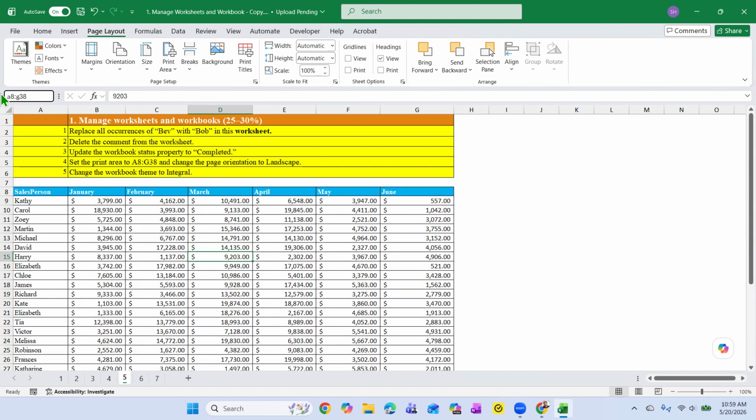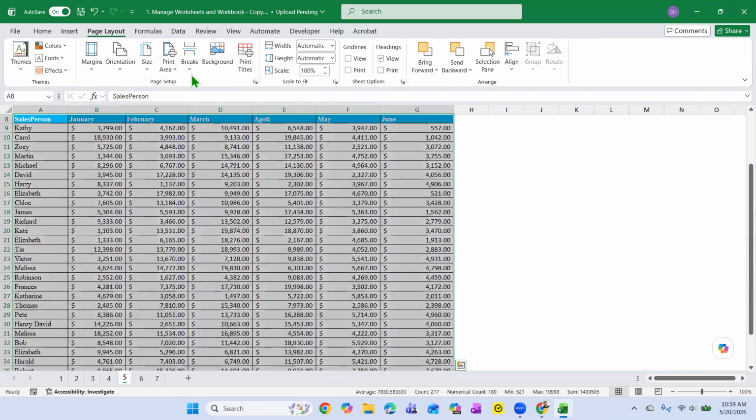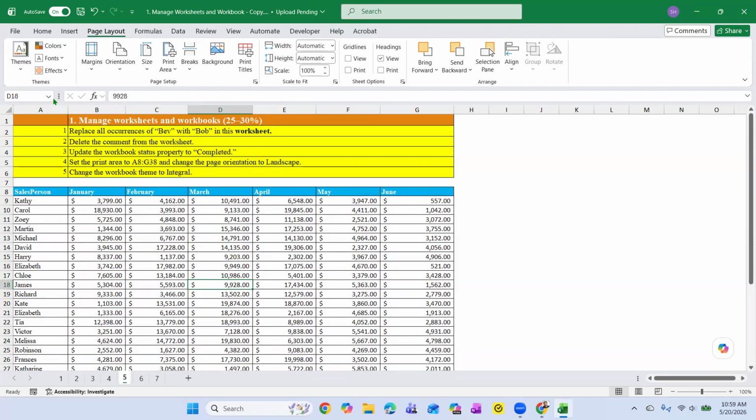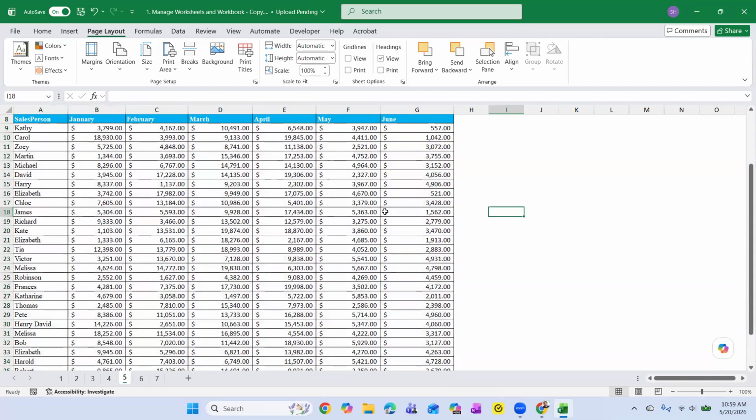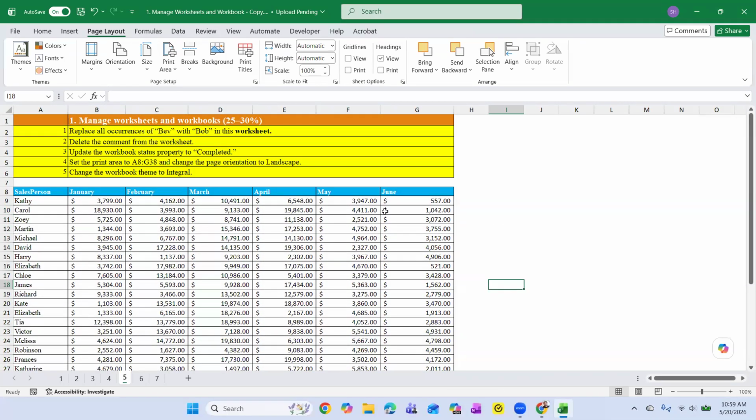See here, I set the print area, and this is the print area for this sheet. We have not given it; Excel will automatically take that. Good observation.